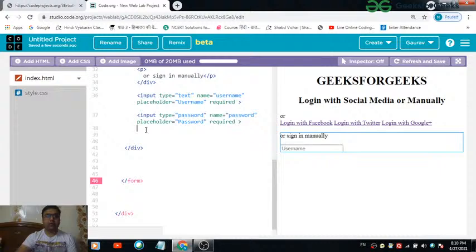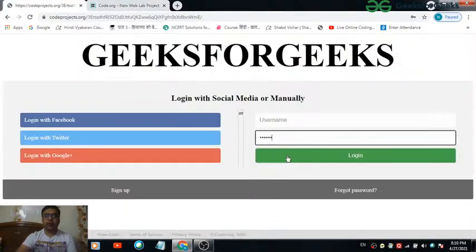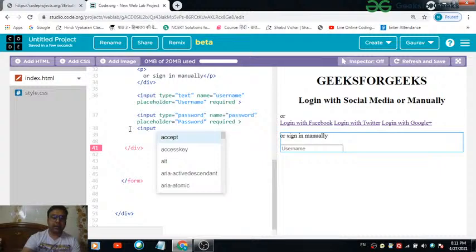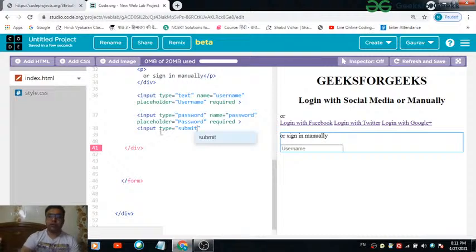Now the last thing that we have to define is this HTML code for this button, right? For that we can again make use of this input tag, and let's now define submit as the type for this input, and the value is going to be login. Okay, I think that is perfectly fine.